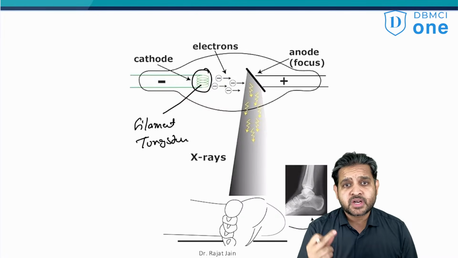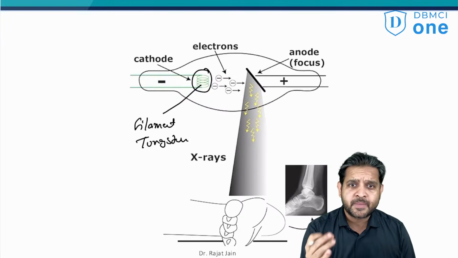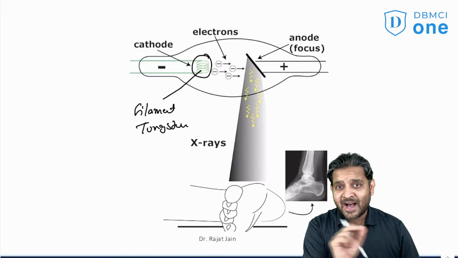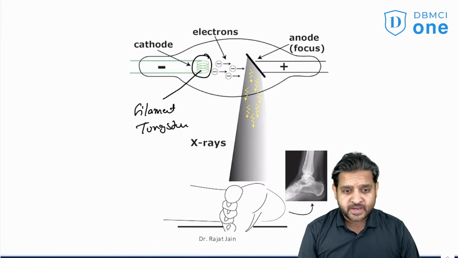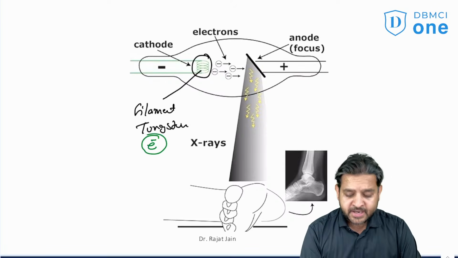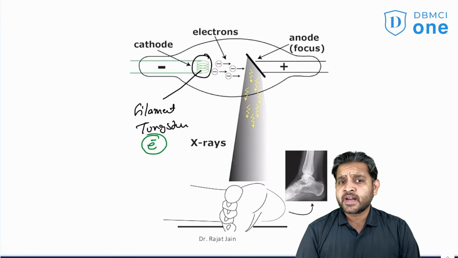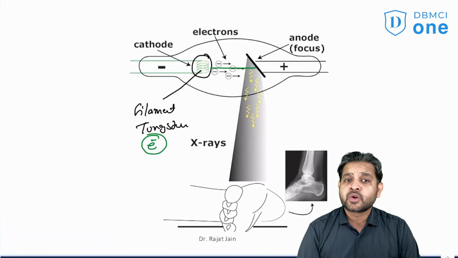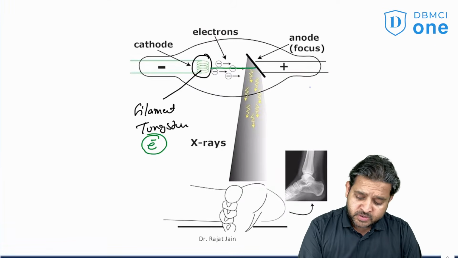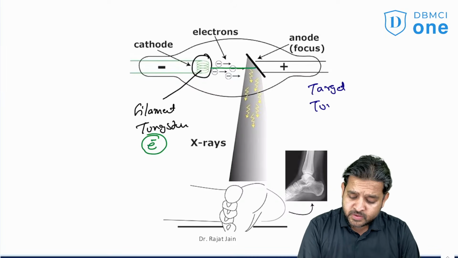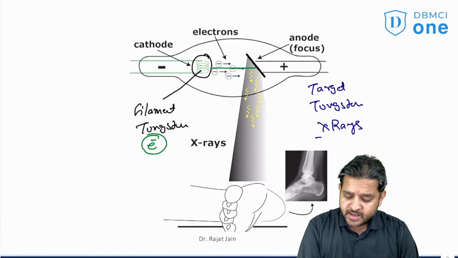It's a quick revision. I want all of you to write down in the comments whatever answers you know. Whatever answers you do not know, highlight them and make sure that you revise them, right? What is the purpose? The purpose is to generate electrons. Now these electrons go from the cathode to the anode. Now what is the most important part of the anode? Target. The target is also made up of tungsten. And it generates what? It generates X-rays.